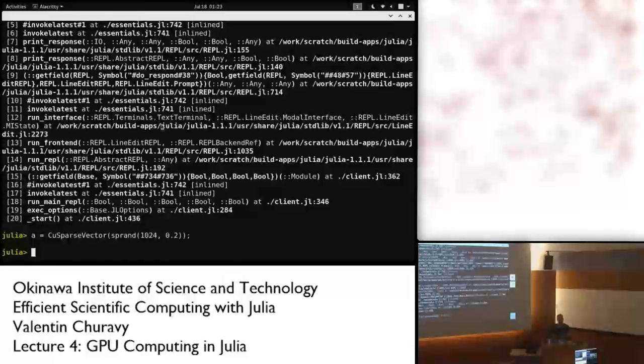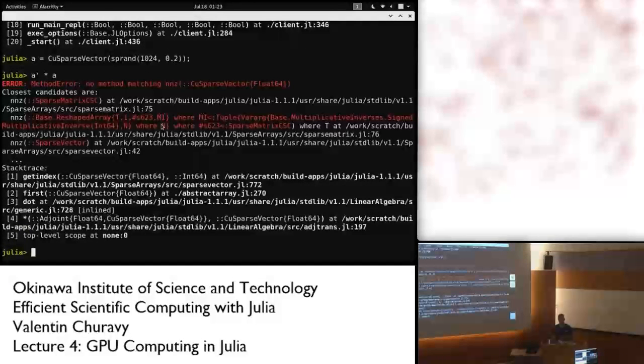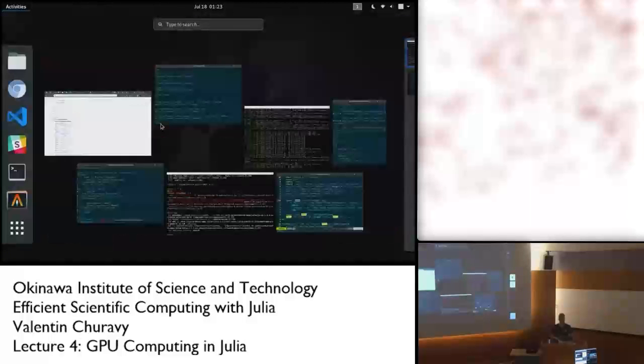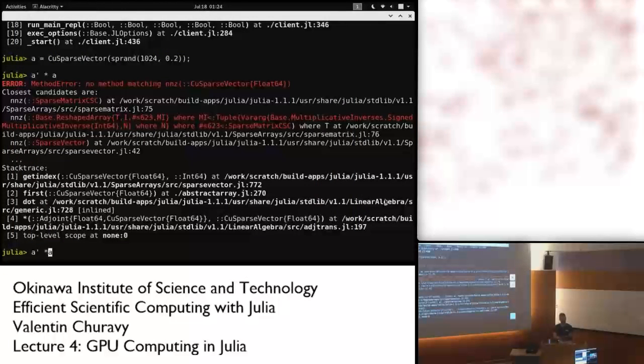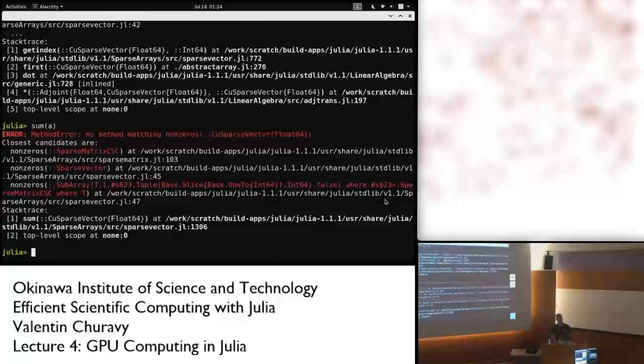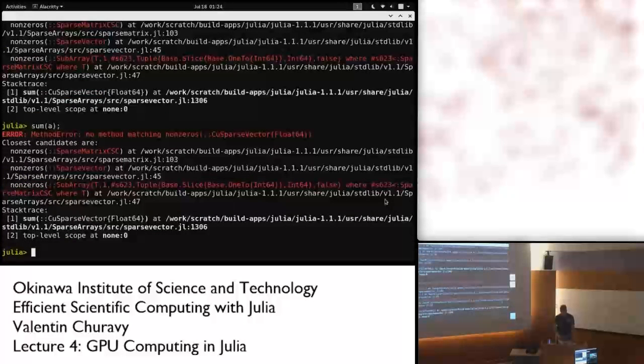And now what do I do with sparse vectors? Okay. Interesting. Okay. So does things like this work? That would be important. No. Fabulous. Oh no, this is displaying it, isn't it?